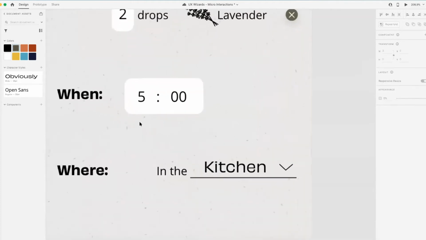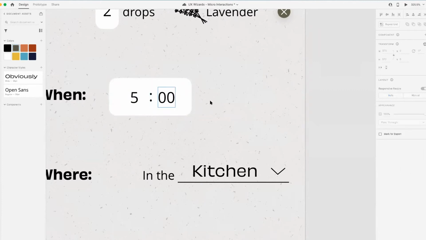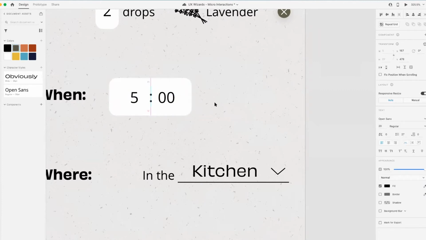We're going to do it in increments of 15 minutes. But for now, we're just going to place all these items, and you'll see why I have 3 different text boxes for these in a moment. So we'll just make sure that is looking centered. Okay, perfect. Looking pretty centered.